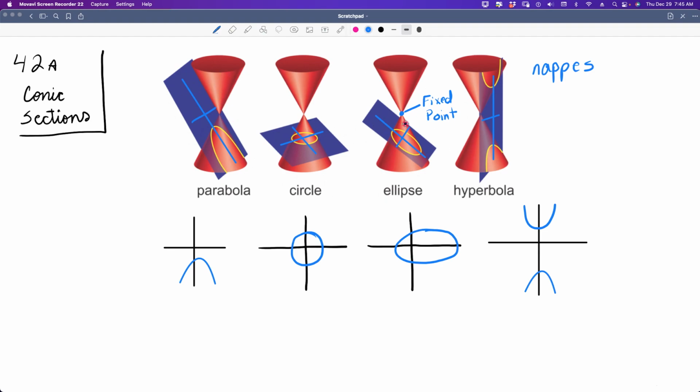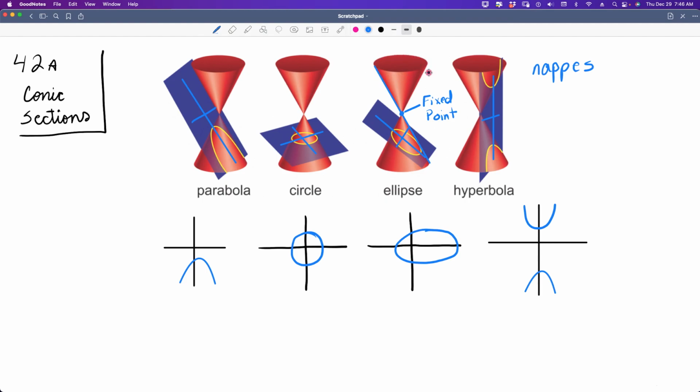A conic section is what happens when you have a fixed point in space and you have a line that, let's draw it straight through the fixed point here. That line circles around that fixed point and it's on a swivel. So when this side is to the left, the other side is to the right. And it swivels this circle in such a way that it makes a cone.